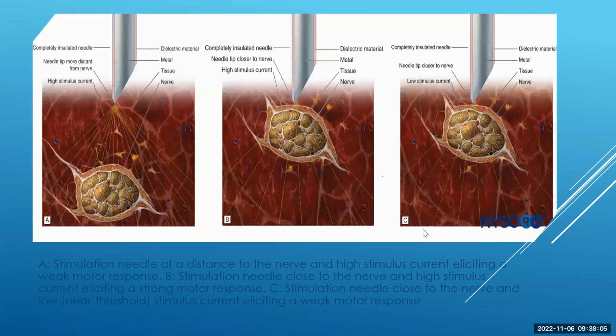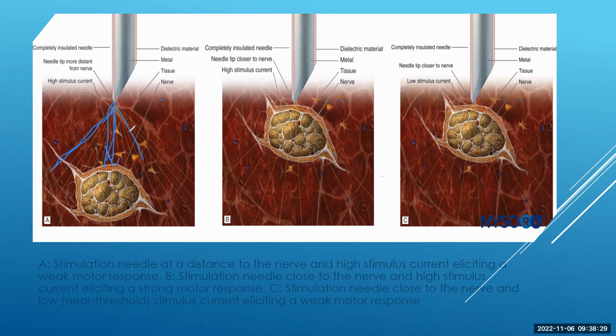Now, let's review the difference. If you have an insulated needle that basically has the bevel covered as well, you're just stimulating the tip. This is nice, because when we encounter the nerve, we only have to worry about the tip, rather than current spraying in this area. And so we know that we're going in the correct trajectory towards the nerve.